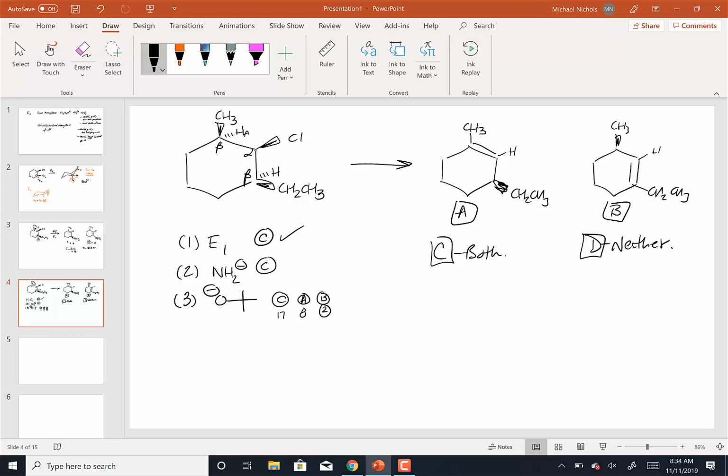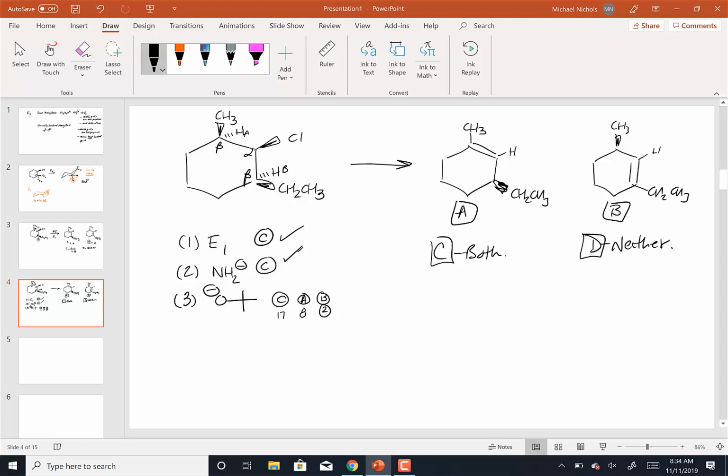They call this HA and this HB because it gives products A and B. Which of those hydrogens can be removed by the NH2 minus in an E2? Both of them can. So that means both A and B are possible products. NH2 minus always gives the most stable, most substituted. So in this case, I'm going to get both A and B because hydrogens A and B can both be removed in an E2 because they're trans. Okay? So now we're up to 3.